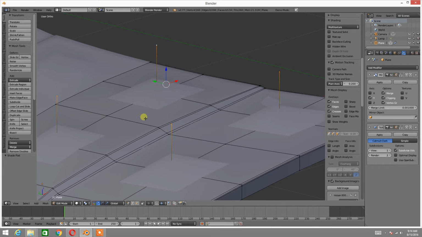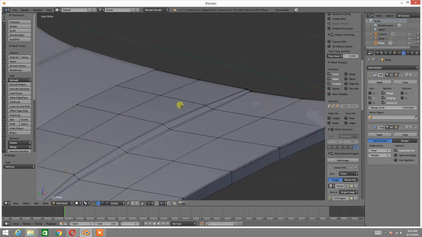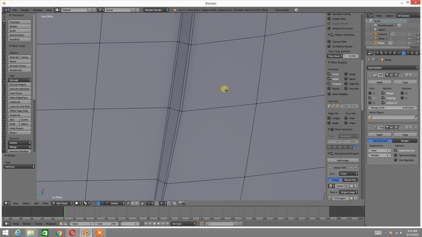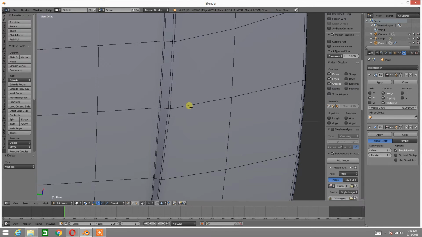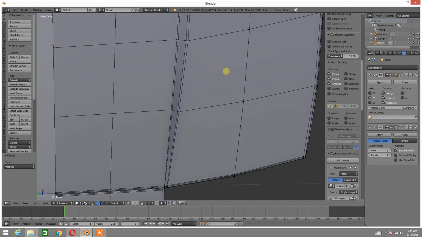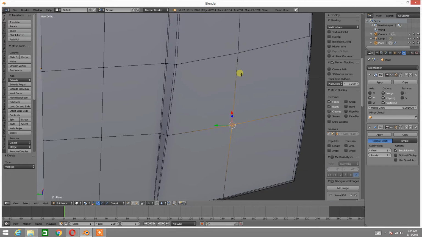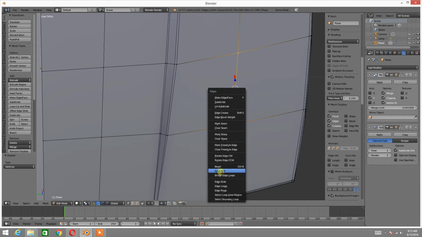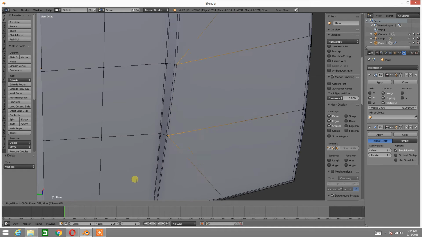That's one of the main reasons you can have dents, because you have unwanted vertices. And another thing I'm going to show you is this. Let's say I go in here, select an edge, and use edge slide like that.